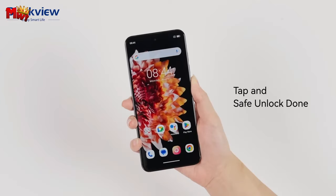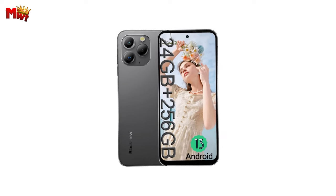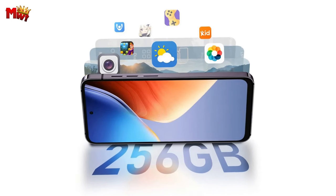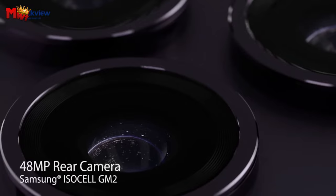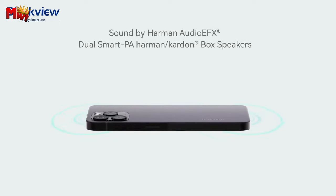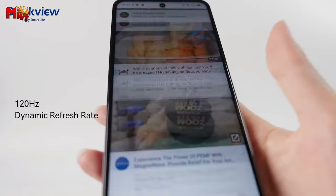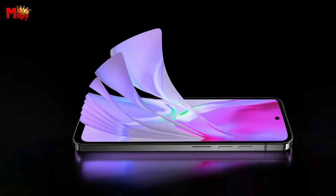Get ready to have your visual senses delighted. The A96 features a stunning 6.5-inch FHD+ display — everything comes to life in rich detail, and with the FHD+ resolution, you'll experience vivid colors like never before. The 120Hz dynamic refresh rate ensures a captivating visual pleasure perfect for gaming and enjoying action-packed movies. But it's not just about what you see, it's also about what you hear — with dual Harman/Kardon smart PA-Box speakers, the A96 delivers an audio feast. Imagine feeling the rhythm and beats of your favorite songs. It's like having a concert in your pocket.